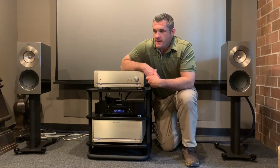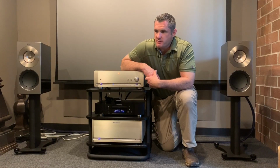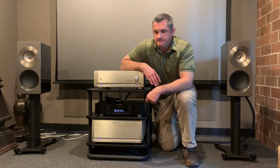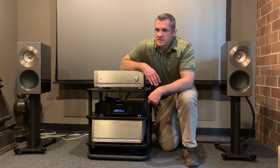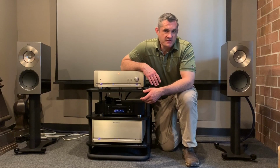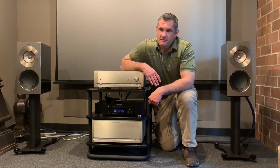And then some of the sources that we've used: a Render A10 DAC streamer. We've of course used this little Marantz CD streamer, the ND8006, as well as the JC3 pre-phono with the Roxanne Radius 7 turntable, and played a lot of vinyl. And just had a lot of listening time.